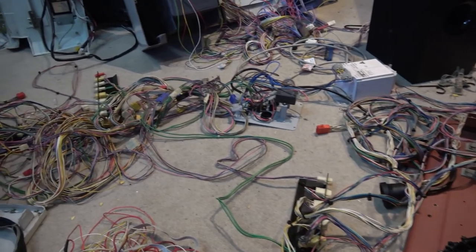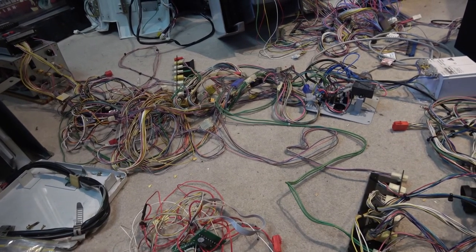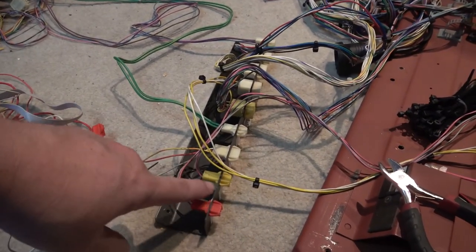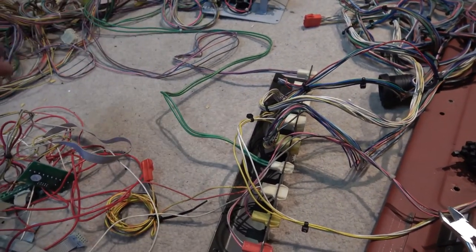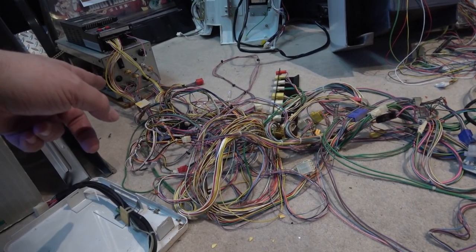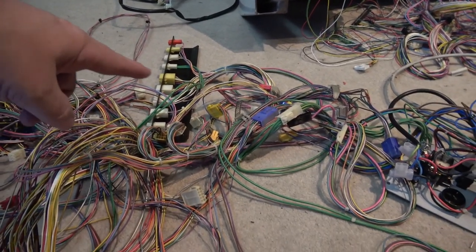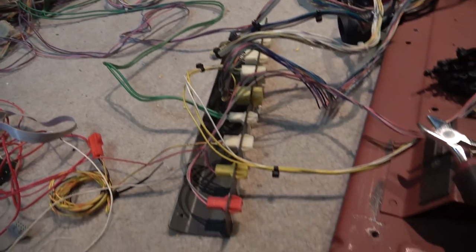I started dragging the power supply over and of course got caught up in a mire of cables. So I have to take one extra step and sort out the cables I'm actually going to use. The Sega Versus had the second control panel, with wires going back to a patch bay, and then because of wire length and ease of connection, the other side of the patch bay would connect back through to the back of the power supply and the jammer harness. Then you've got the player one controls coming through from there along with speaker sound. We definitely don't need all of these.